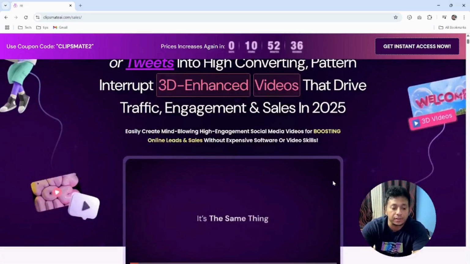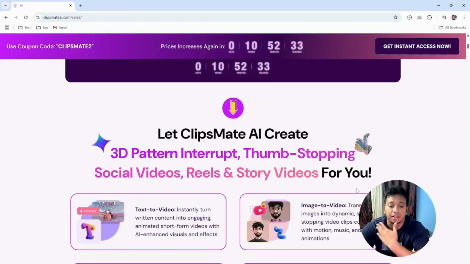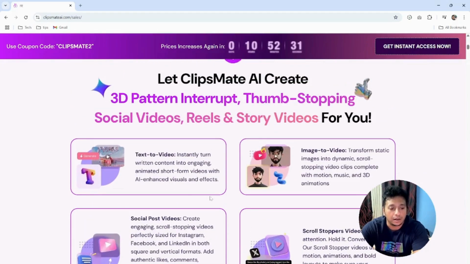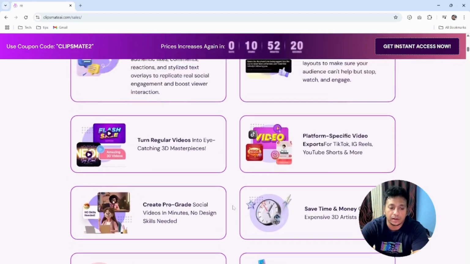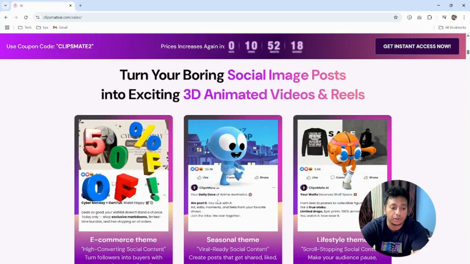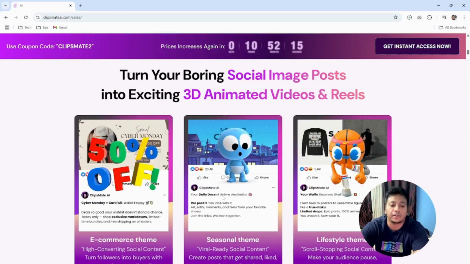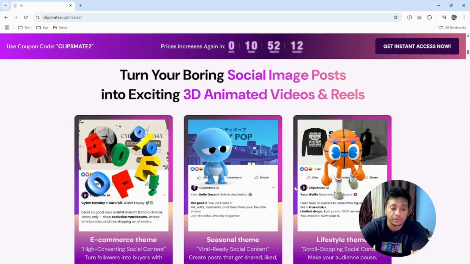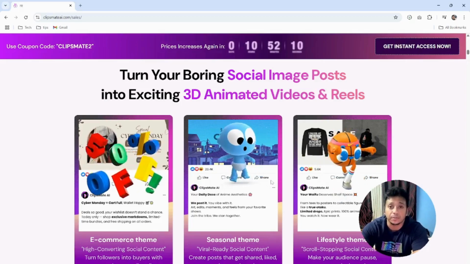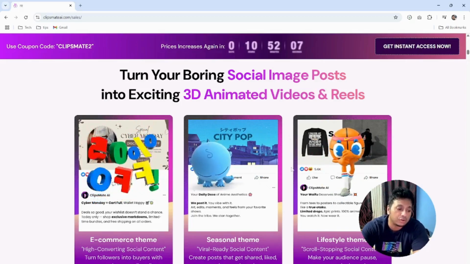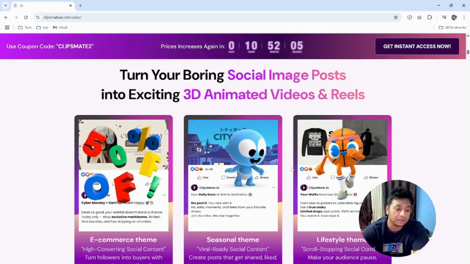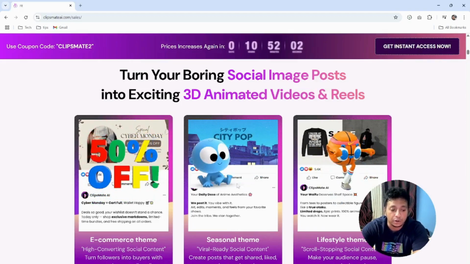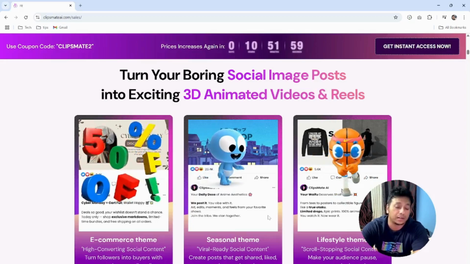Okay, so why this one is different is because it has much different features compared to your ordinary pictures which you post on your social media, or if you post videos. This is kind of different because it will help you create much more interaction with your audiences. So you see this kind of videos which you can use, and this software comes built in with all these templates. All you have to do is write in some keywords and you will be able to get your content into this ad or this post.